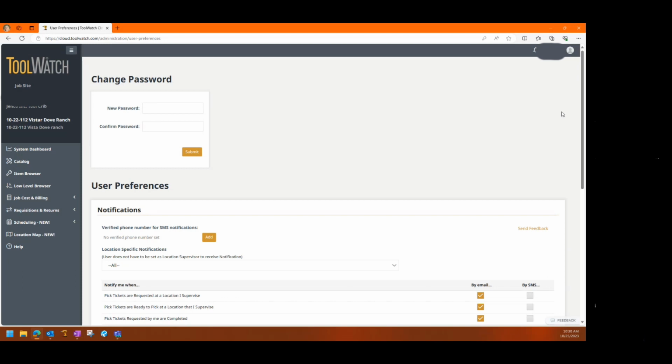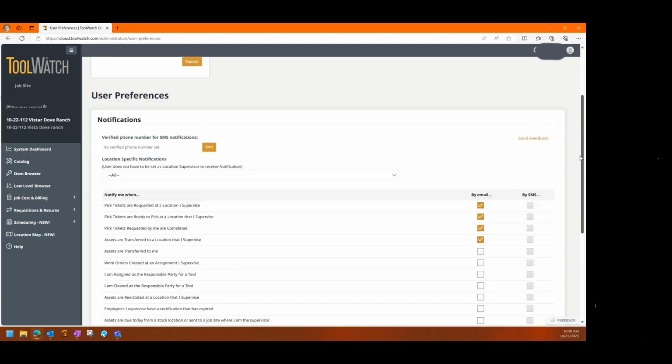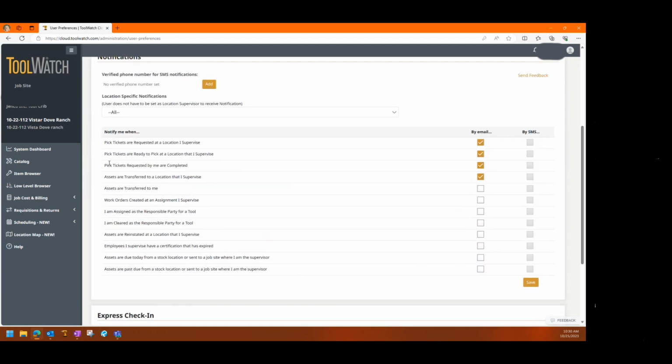Another thing that I think would be super helpful for you guys, if you come down here, there is a "notify me when pick tickets requested by me are completed" option. You can either get an email or a text message. I think you can select both. So whenever you make a pick ticket, a request for tools, you get notified that it's done.